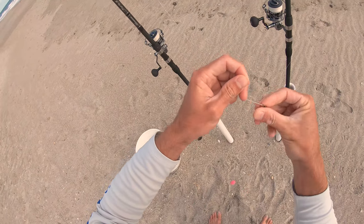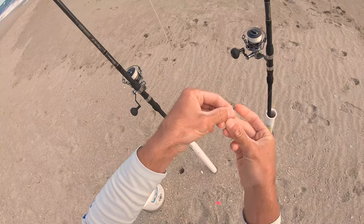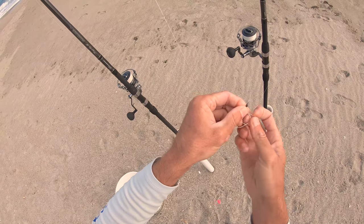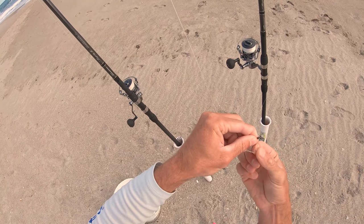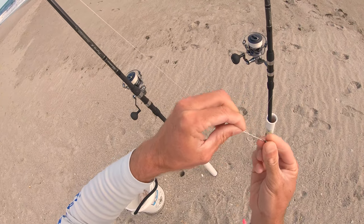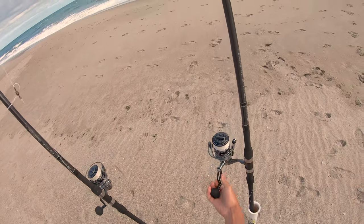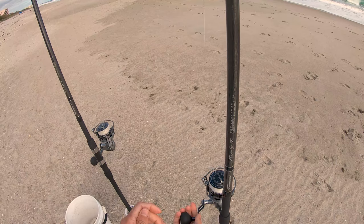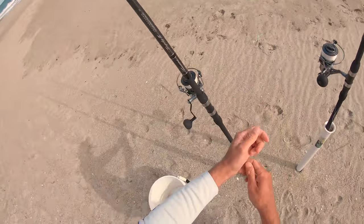While we're tying this one up, we'll go over the gear. So the rods and reels we're using today are all made by Tsunami, and the reel is my go-to surf setup. It's a 6,000 Shield, which is a fairly inexpensive reel, I would say, right around 120 bucks. The rod is the Tsunami Trophy Series. It's the 12 foot, what do we got? Heavy action, 3 to 8 ounce. And then I got the rig I just went over.